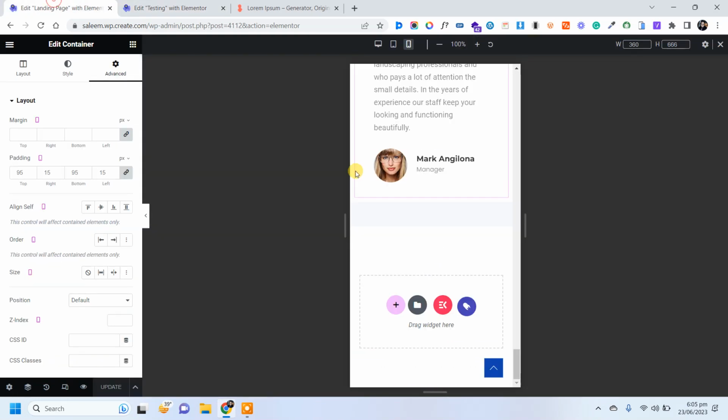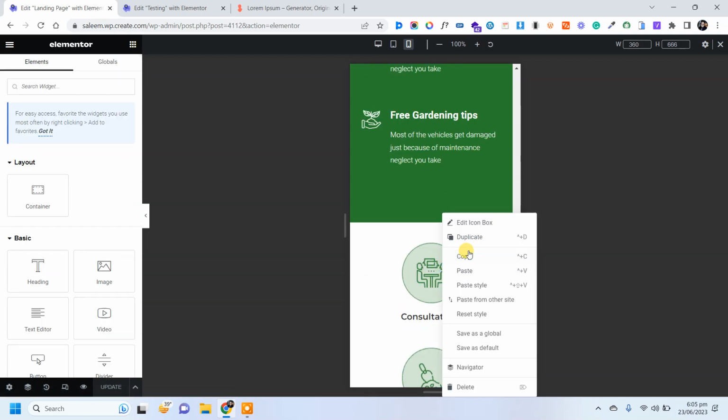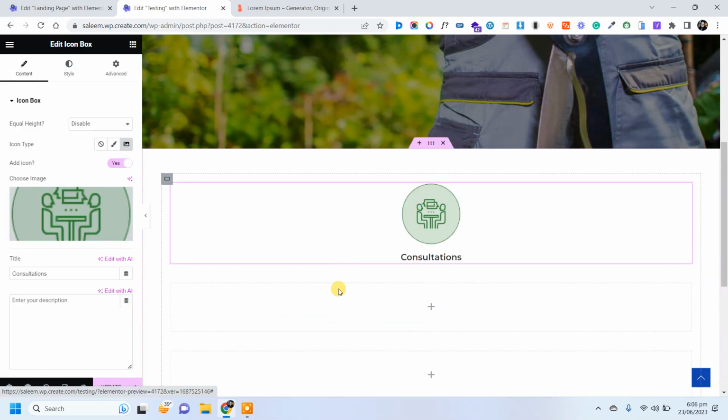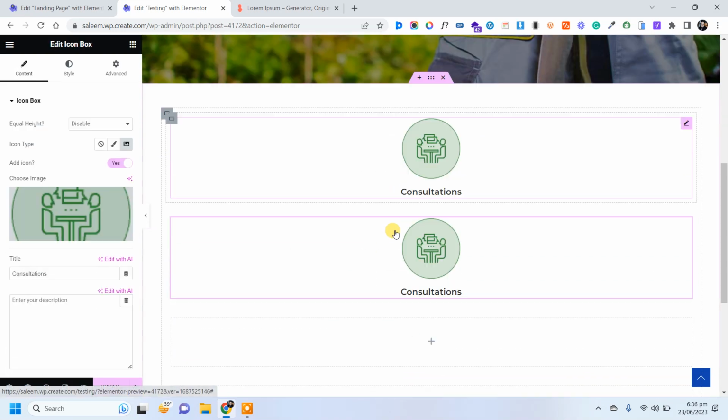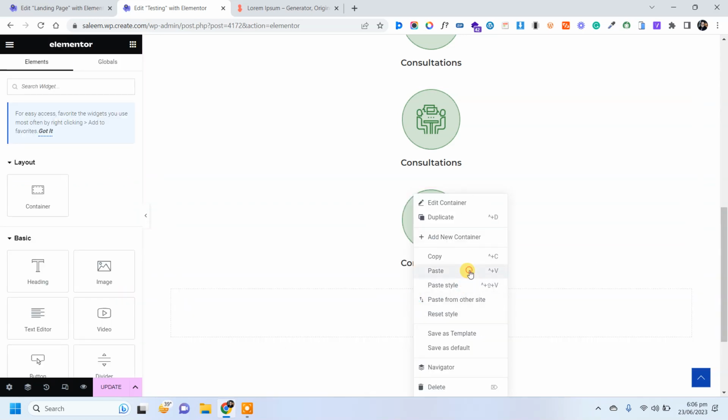Copy some content from another page like this one, and paste, paste, paste, and also paste.